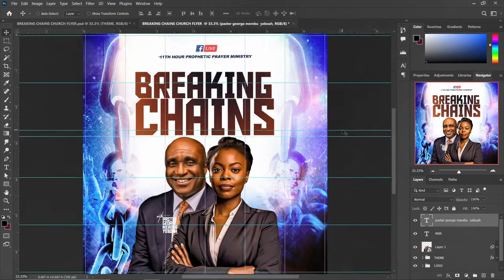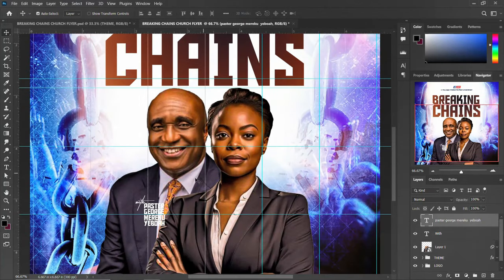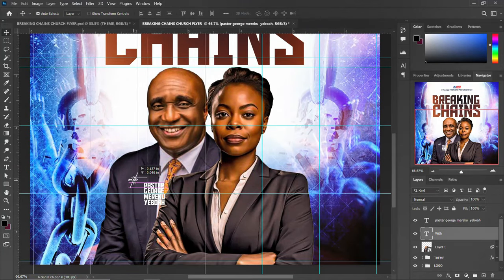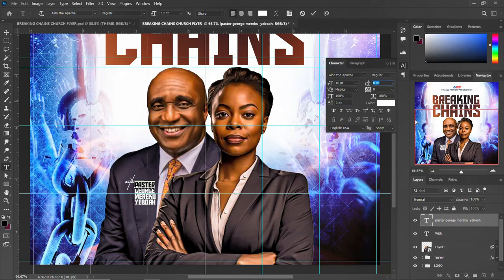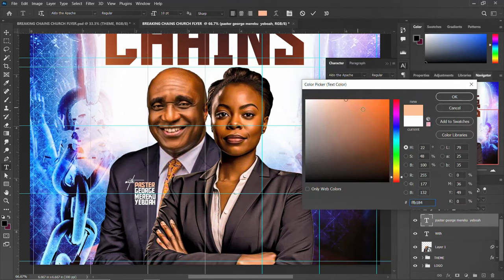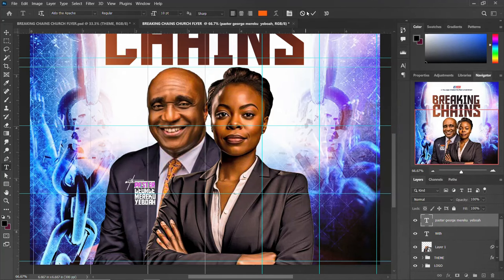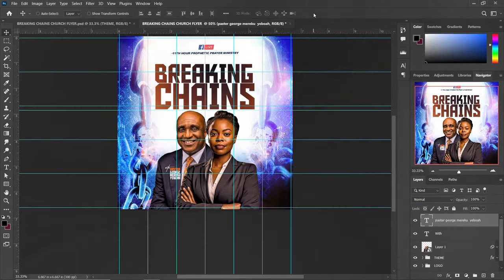Let's zoom in. Control plus sign to zoom in, and to have exactly what we are doing. All right. So we double click on it and select the pastor and change the color to something like this, and then push it this way. Good. So that is it. Then let's zoom out. Awesome. Now with the width and the name selected, hold alt and then drag it to this side.